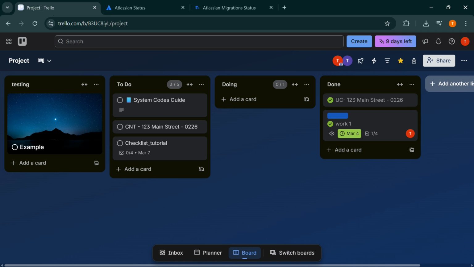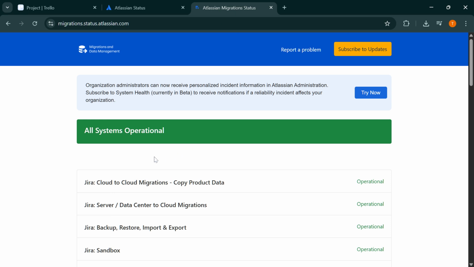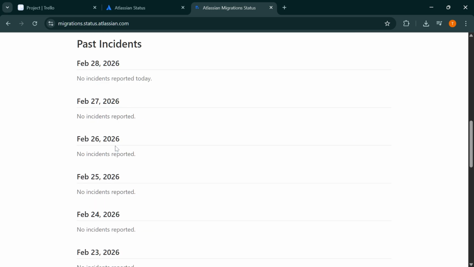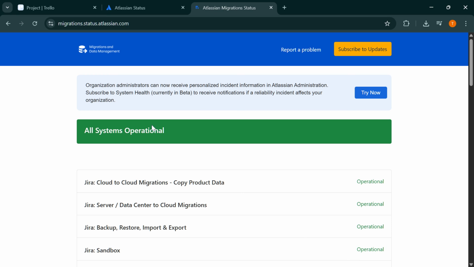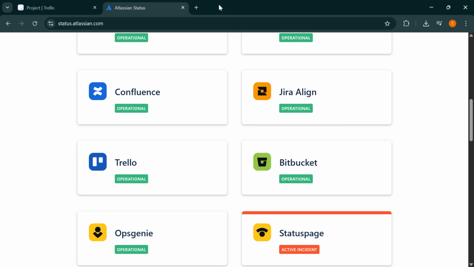Another very common reason for login errors is Atlassian account migration. Trello accounts are now connected to Atlassian, so instead of logging in with just Trello credentials, you must log in through your Atlassian account. If you're seeing login loops or being redirected repeatedly, make sure you're entering the correct Atlassian email address. Try going directly to id.atlassian.com and signing in there first. If you can log in successfully on the Atlassian page but not through Trello, log out completely from both sites and then retry from Trello's homepage.